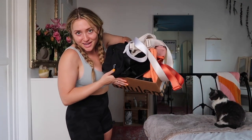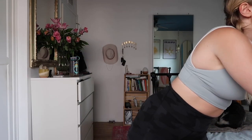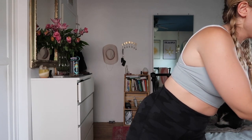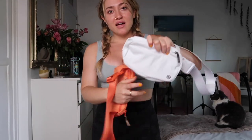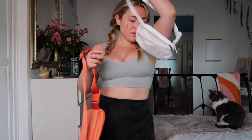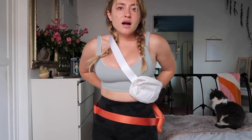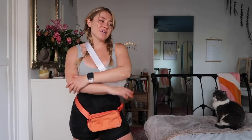This is my box of Lululemon fanny packs. I have too many — nobody needs as many. But my two favorites right now: this gorgeous orange color that I got last summer, and then this white one that I just got. I love these. I wear them as a crossbody and around my waist. I mostly just wear them when I go on walks and when I go to work to hold all my stuff. I need to wear this orange color more.